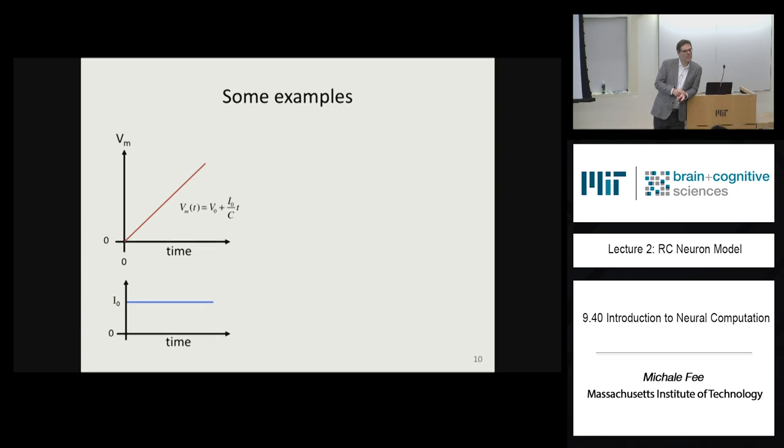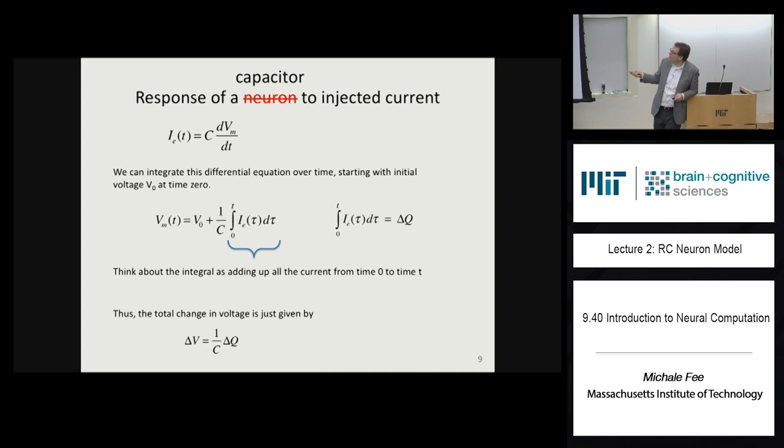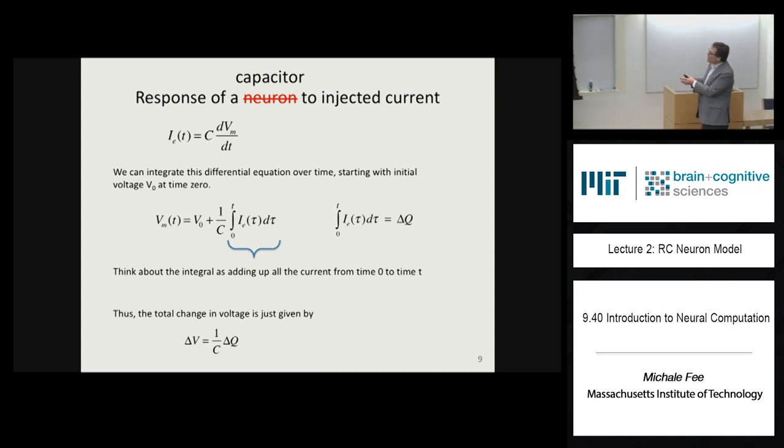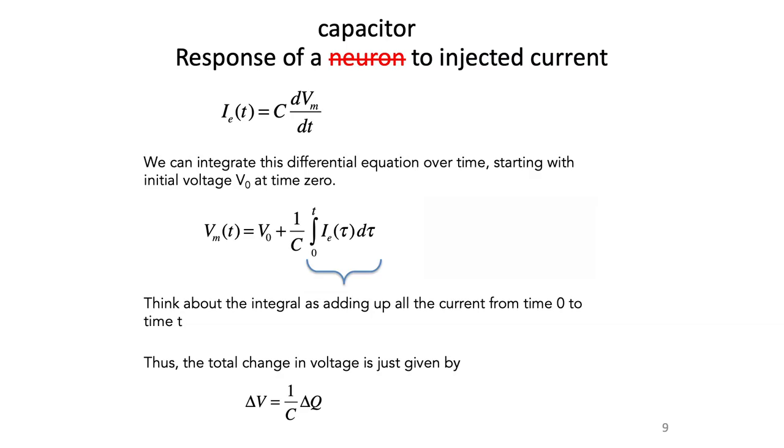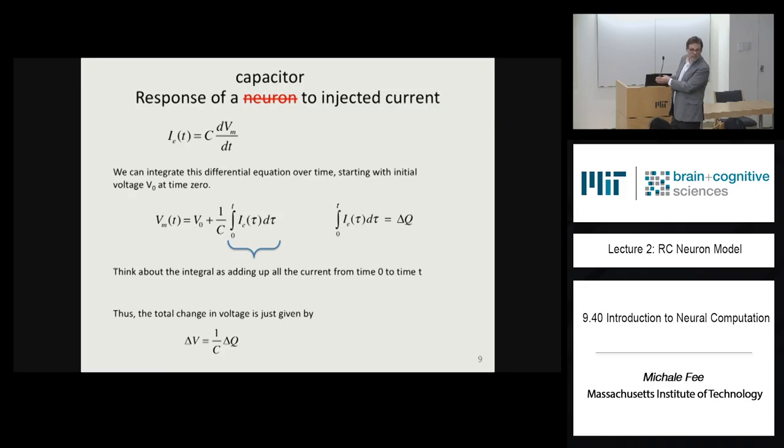Oh, because we're integrating from time 0 to time t. We want to know the voltage at time t. We're starting at time 0, integrating the current from time 0 to t, which is where we want to know the voltage. So you can't use t in here. T is the end point. Does that make sense? Good question, thank you.